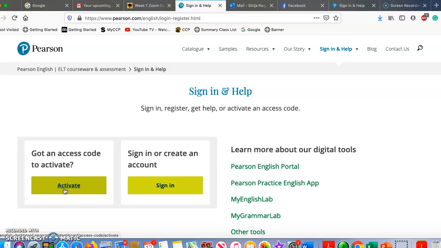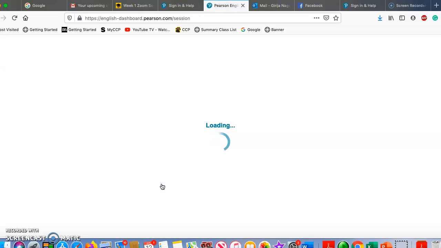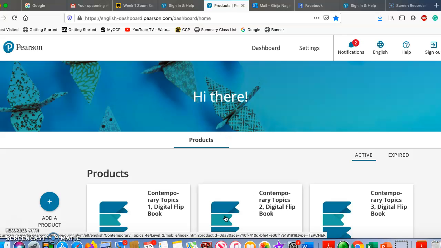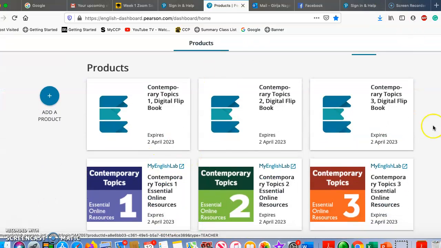So go to myenglishlab.com and register, click on register, click on the language that you want to change, right? And then you do this, put the code that is in your book. So then you sign in, create an account, sign in, and here I have my own account and it won't let me go beyond my account. So you put in your username and password and it should take you to this area.